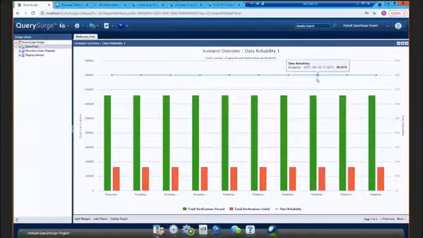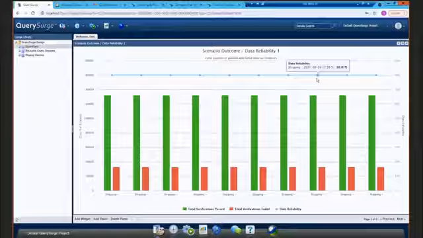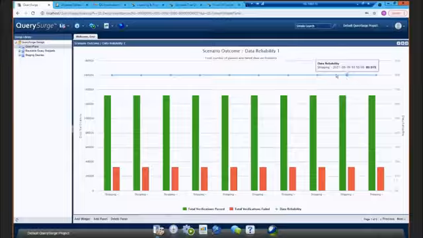Now, that's a pretty low number. You'd probably want your data in the high 90s, but this is a demo environment, so we have some intentional defects in here to showcase some of QuerySurge's capabilities. But of course, the idea here is if that blue line dips down or those red bars shoot up, that means you're getting more bad data in your system than you've seen on previous runs, and that might be something you want to investigate.